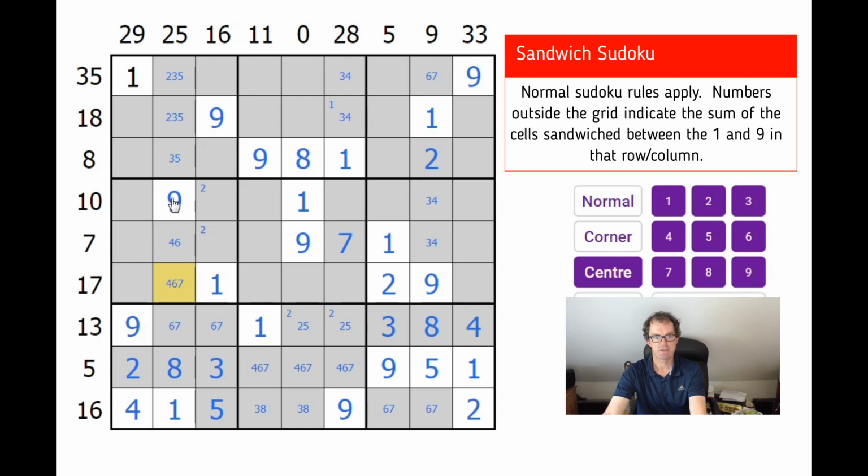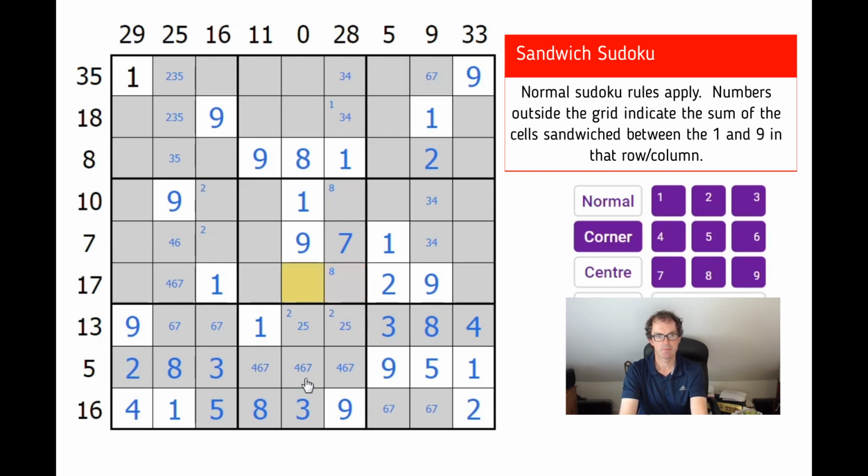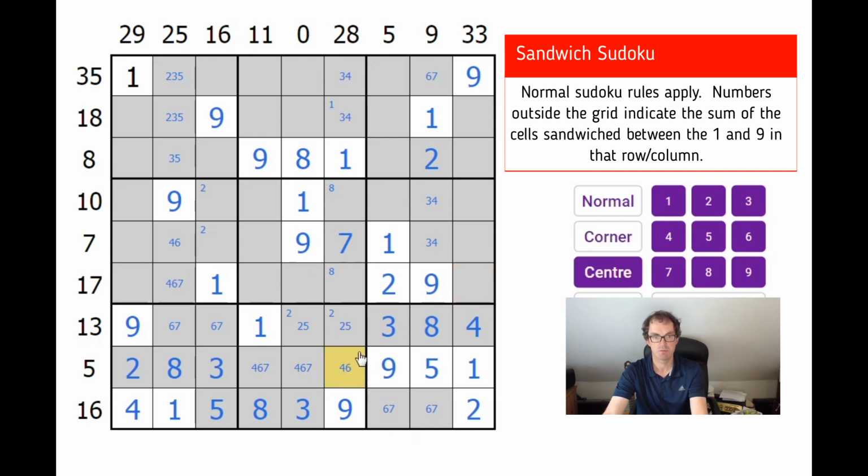So again, what we need to do now, I think, is go back to some of the row totals we haven't used, although I can just see that's going to be 8 and 3 in that order, so let's put that in. It must now be an 8 in either this square or this square. 2, 4, 6, 7. Really what we need is some way of highlighting the squares on the side we've already used. Let's have a look here though. So again, we've got outies here summing to 18 in 3 squares. So if this is a 4, we would have to have 6 and 8 in the outies, which is possible. It would have to be 4, 8, 6, like that. I can't see why that's ruled out though. That's frustrating. This can't be a 7. Let's remove it. And it can't be a 4, in fact. That was just a given had I actually concentrated on it.